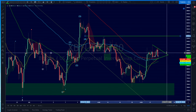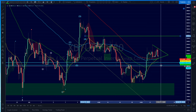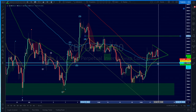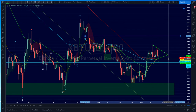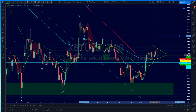From a support standpoint, we are probably going to be looking at this cluster right here in this range. So this range right there, 8120 to 8173, are areas of support that we would be looking at if we do fall that low. But nonetheless, I believe we are consolidating in this area. So I am short-term bullish on Bitcoin right now. I think this is a good area for you to at least start to look for some swings. So that's kind of my thought right now.